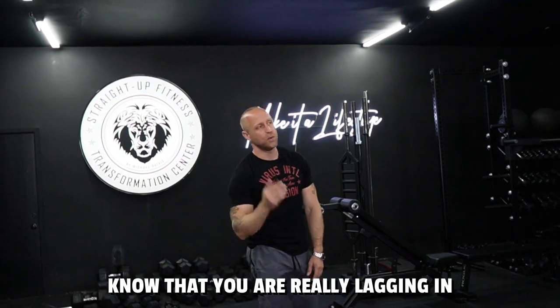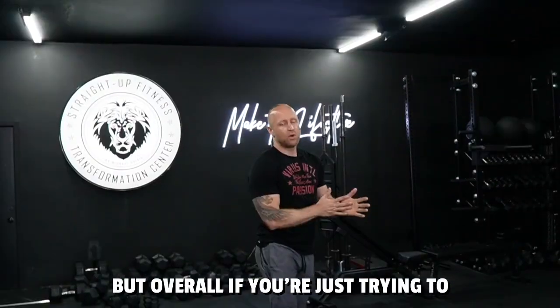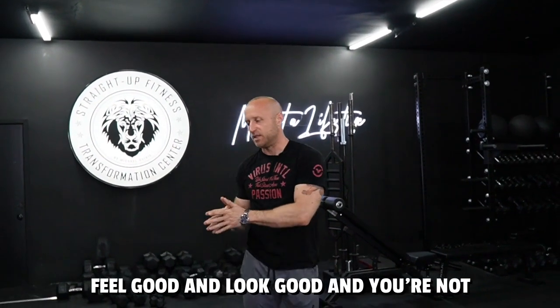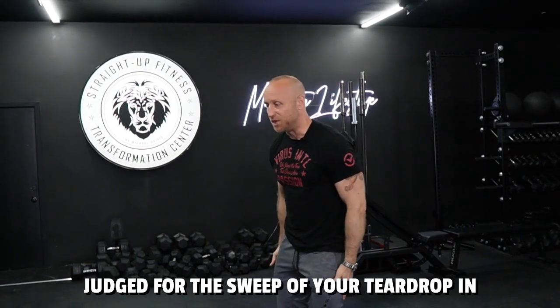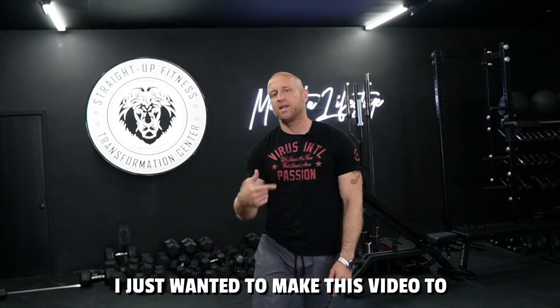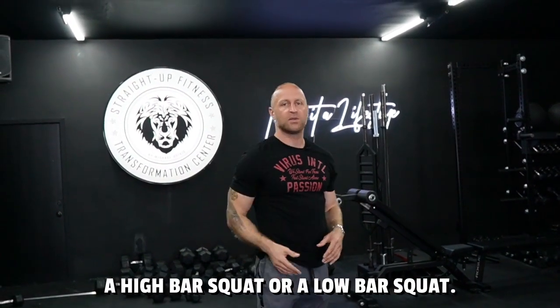Now, if you know that you are really lagging in the front side of your legs, you can do more high bar squats. But overall, if you're just trying to feel good and look good and you're not trying to get on stage where you get judged for the sweep of your teardrop in your quad, then it really doesn't matter too much. I just wanted to make this video to point out to you why you should do a high bar squat or a low bar squat and the differences.